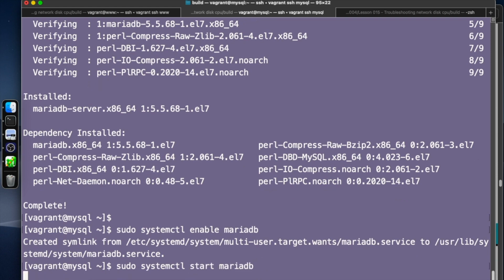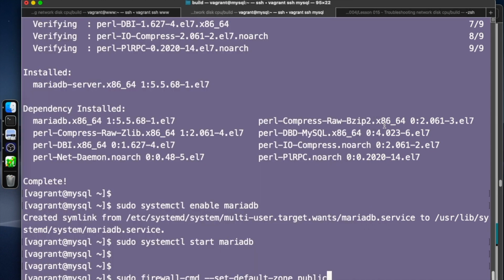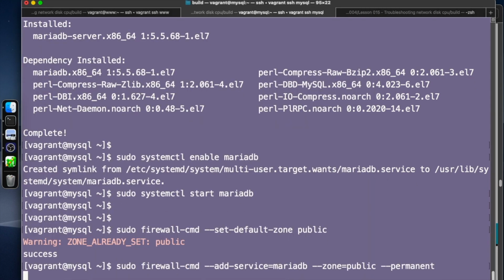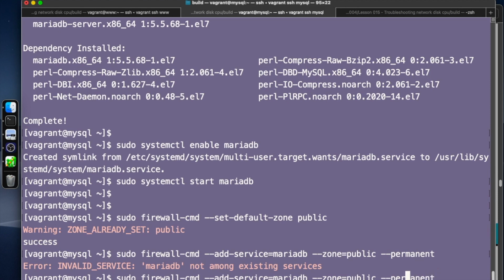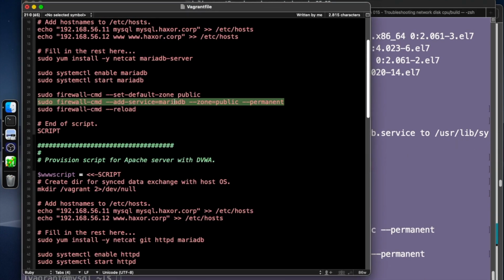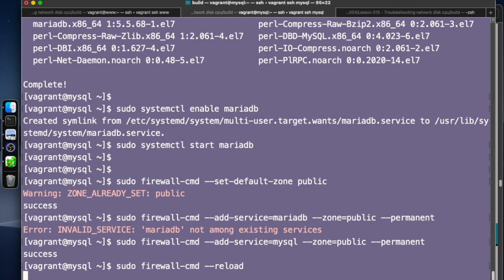What would be even cooler is if the firewall service had the exact same name. So let's quickly set up the default zone, set it to public. Yep, that was done. Let's see. Is the service for MariaDB actually called MariaDB, or is it MySQL? Yep, it's not MariaDB. So let's see, could it be MySQL? It is, so there we go. I have changed the line in the Vagrant file, and now let's open up the firewall. Pardon me. There we go.